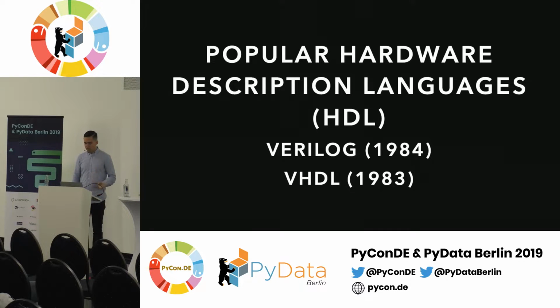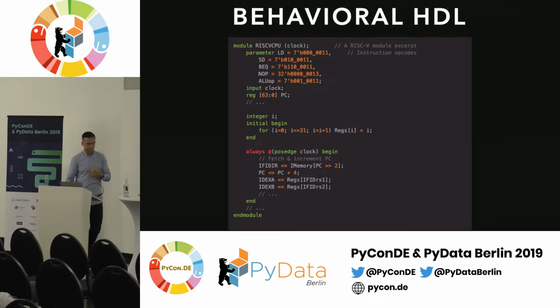Now, what do these things do? In addition to that structural wiring-things-up content, what they really added was the next layer up our ladder that we'll call behavioral. And that's a suitcase term for a handful of features, which I'll use this excerpt of an open source RISC-V CPU to introduce, which does have a handful of these structural features, such as input ports and wires, but it also has some more programming-languagey things.